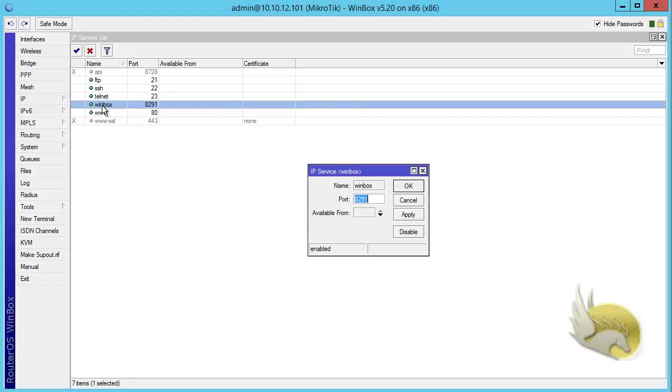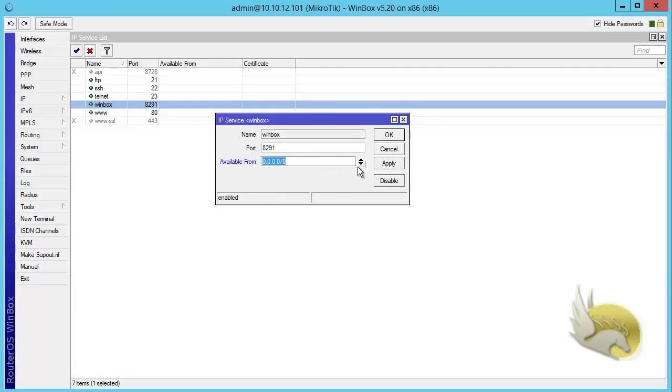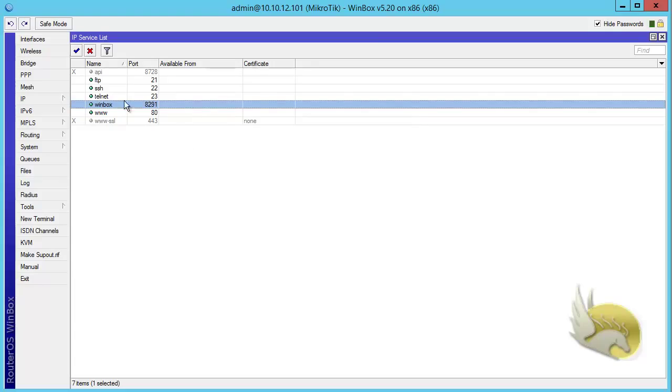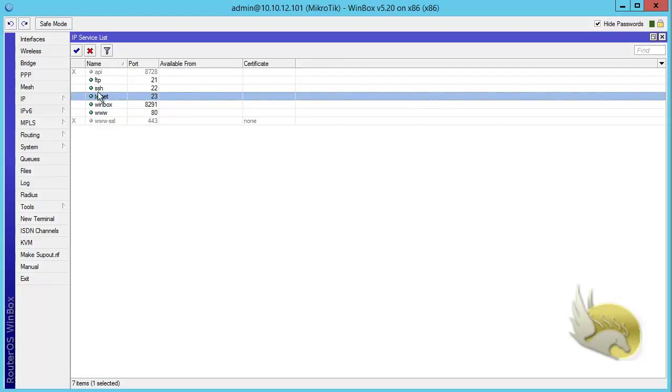Of course, I can double click on this service, and you can see that some properties pertinent to this service can be changed. For example, if I want to select another port, I can select a port. Or if I want to make this available from specific subnets, I can do this. If I don't want to restrict the connectivity from a specific subnet, or I just want to use the same port, I just click on OK. For Telnet, again, double click on that and you can see the same thing opens for you. For FTP and SSH or other services, you can configure the pertinent properties as you wish.